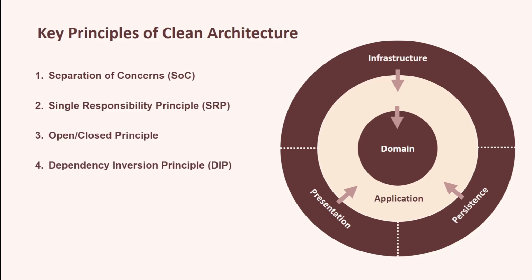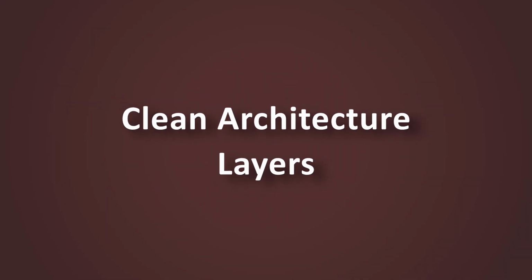Next, we have the dependency inversion principle. This rule is the foundation of how the layers interact. Your core business logic should not depend on external layers like a specific database or framework. In other words, your domain layer should not depend on the application layer, and the application layer should not depend on the infrastructure layer. Instead, the dependencies flow inwards. We define abstractions like interfaces in the core, and the outside world implements those interfaces.